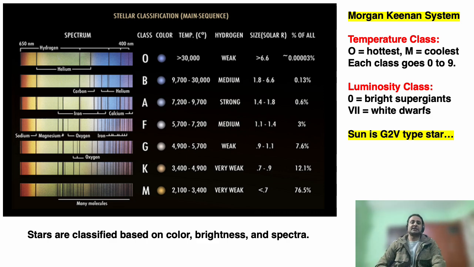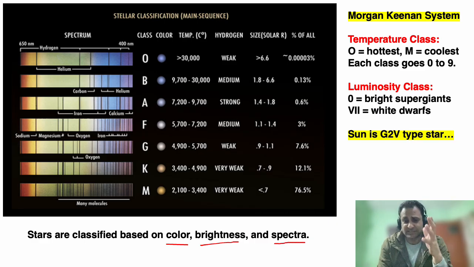And in the last part, we'll tell you how the stars are classified. We know that stars show different colors because of different temperatures, and they have different brightness. Also, if you see their line spectrum, some of the light is absorbed by the kind of atoms or nuclei you have in the star. All of these three parameters can give you a classification of stars.